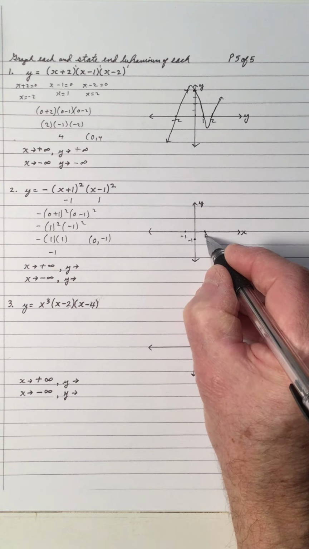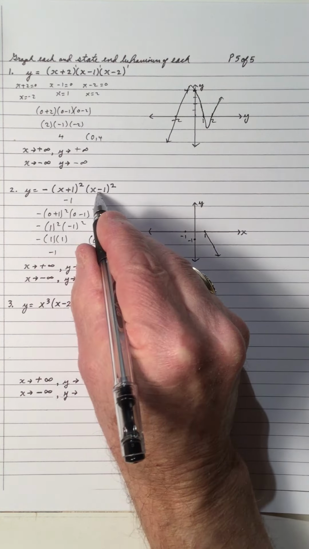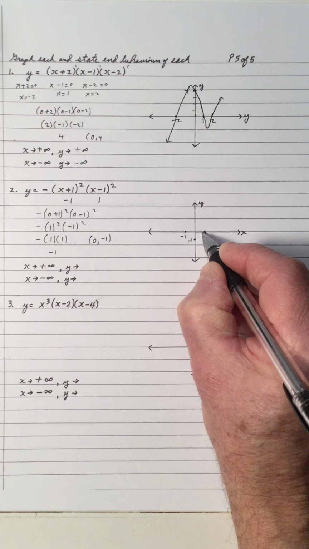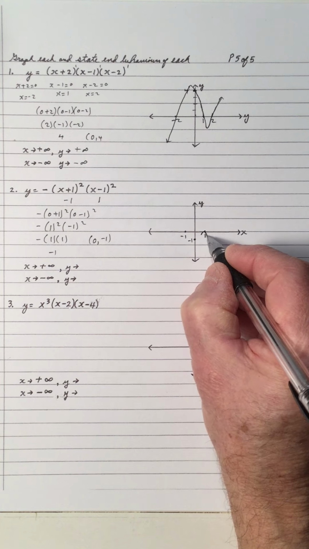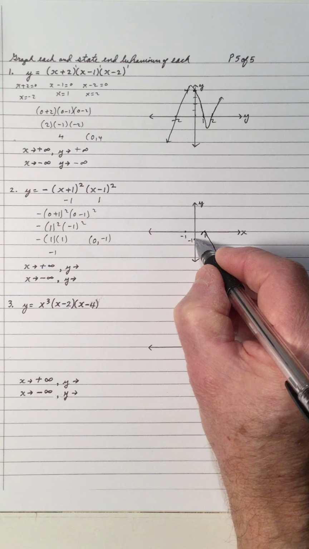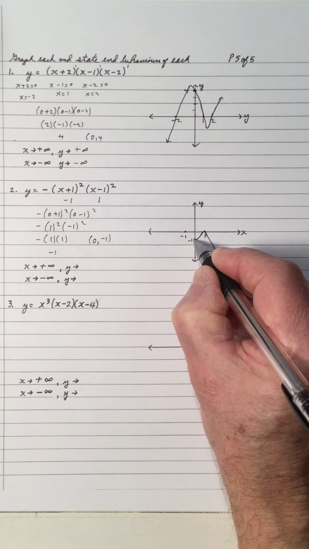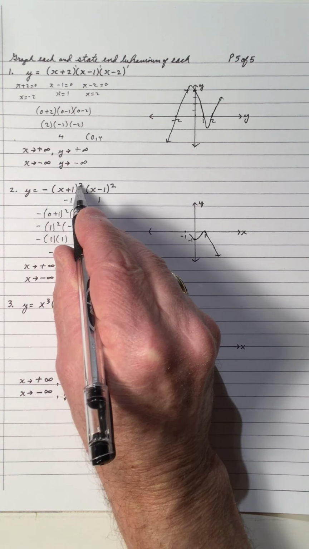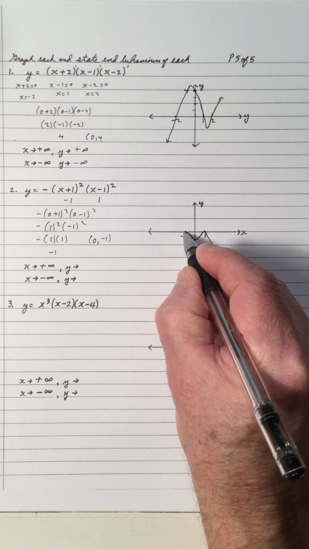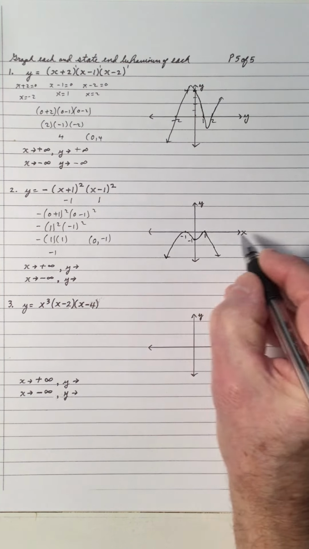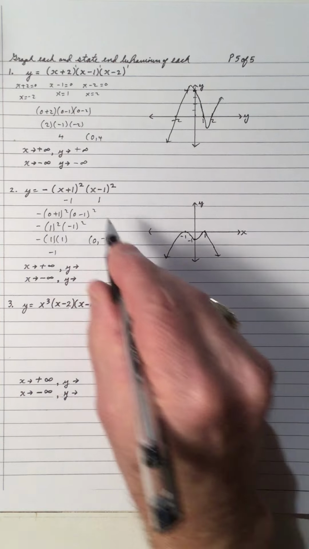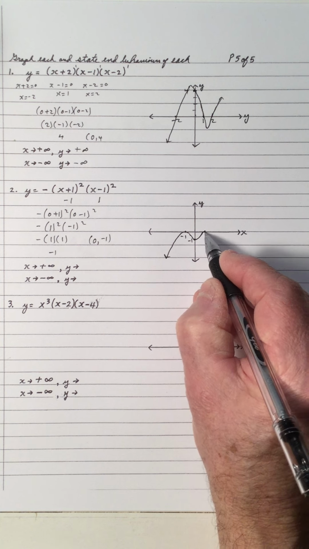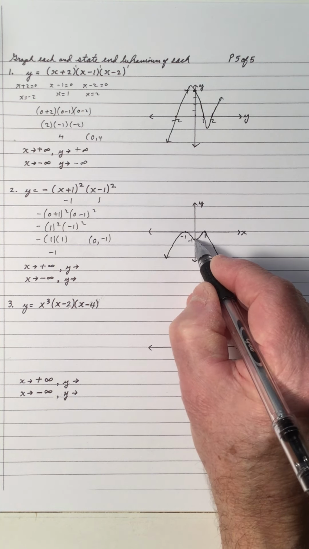So let's go backwards. Now, at 1, which is here, it's a square, so that means it's tangent. So it comes in, bounces off, and when it bounces off, to make a parabola, it has to go through the y-intercept. Then it comes over, and at -1 the x-intercept is a double, so it has to bounce off there. So it bounces off, and it comes down. So there's the graph. Notice it's a double and a double, so it's tangent at both places. There's a parabola here, and a parabola here going through this y-intercept.